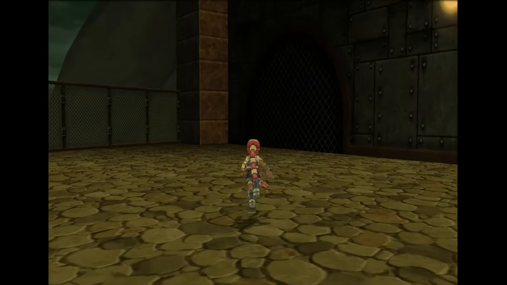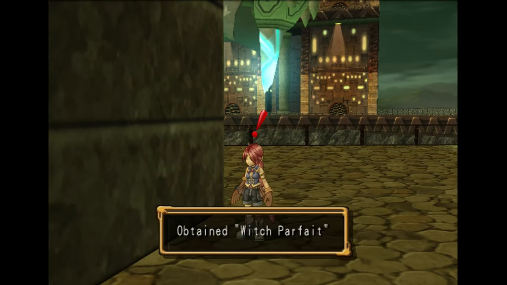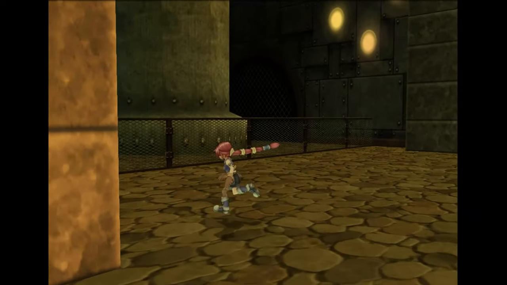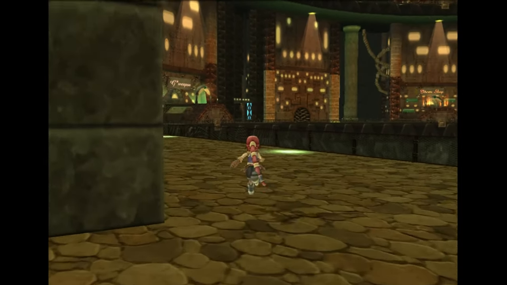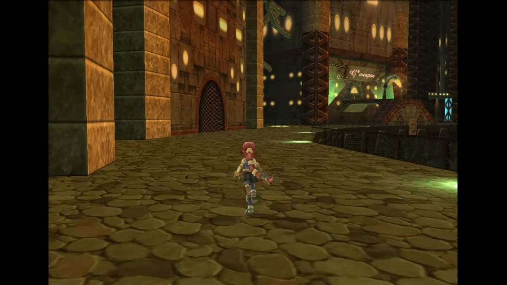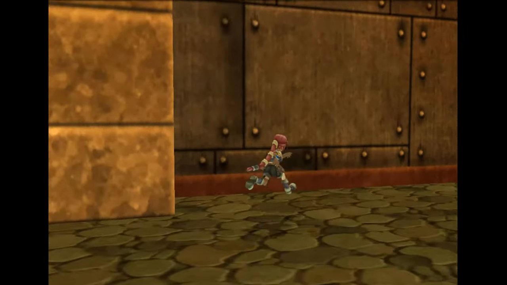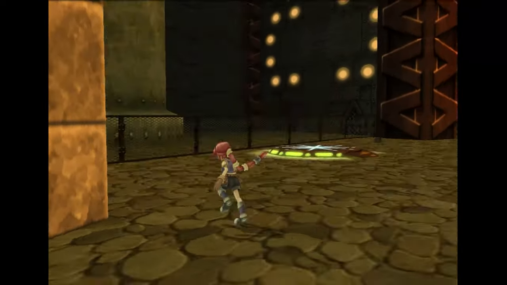So you literally just need to check every square inch of every single floor, and you'll find all the chests. So we got a witch parfait right here. They have chests hidden in these corners too, so you literally need to check absolutely everywhere. It's a pain. This is probably the worst chest run in the game. But after it's done, it's fine. You only have to do it one time, so it's not a big deal. But it's literally like 10 or 15 minutes of just running laps around this place.